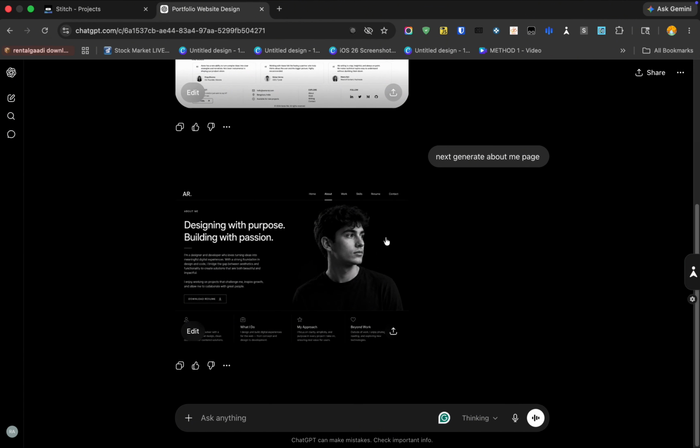My recommendations. If you want fast website design with code, use Google Stitch. If you want better visual direction and more creative UI ideas, use ChatGPT image generation. The best workflow is to combine both. First, create the design direction in ChatGPT as an image. Then use that image as a reference in your website builder or for Stitch. This gives you better design quality and also helps you avoid the common AI website look.